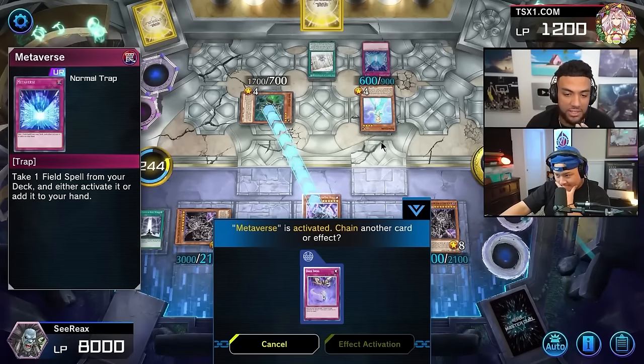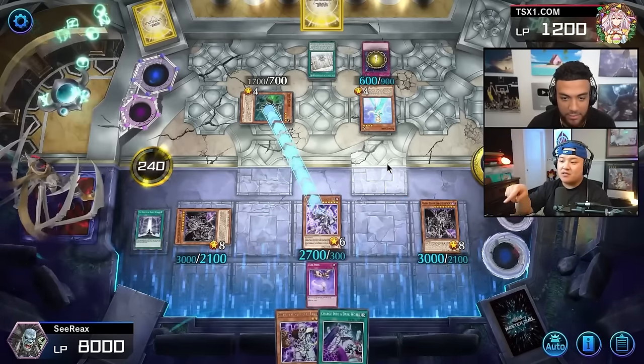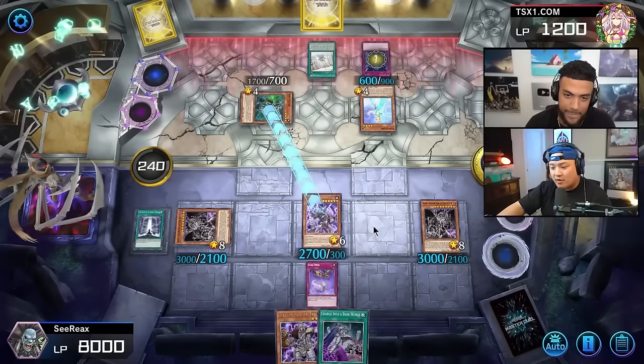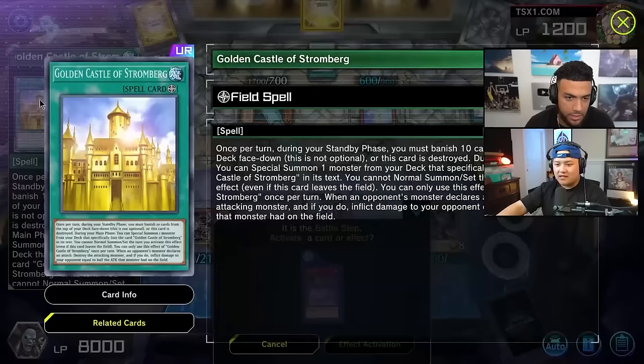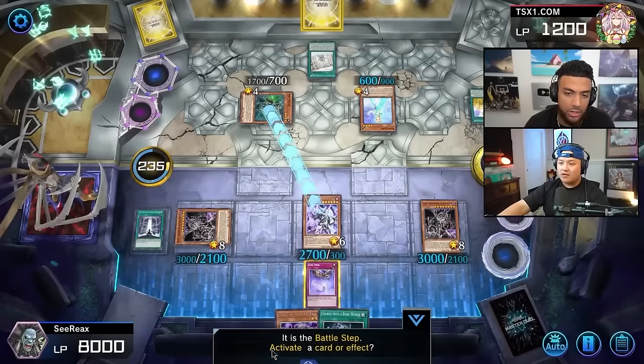Oh, I see. The reason why I did that is because I was waiting for you to enter battle phase, then I activate this so you can't attack any of my cards. That makes sense. You know what I'm saying? Let me read this. Golden Caster won't trigger because the attack is already declared. That's why. Oh, so like, see, damn!